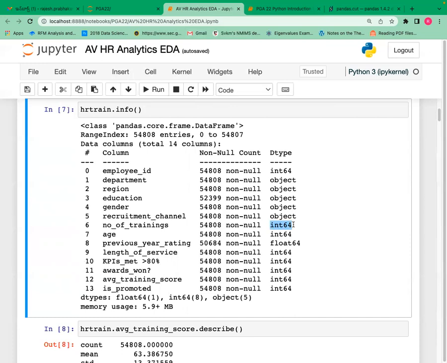Then previous year rating, we are considering it as categorical. We are not considering it as numerical. Length of service, we will consider it as numerical. KPIs met, 0 and 1, yes or no, again categorical. Awards won, yes or no, categorical. Then average training score is numerical. Is promoted, again categorical. It is 0 and 1. 0 means no, 1 means yes.